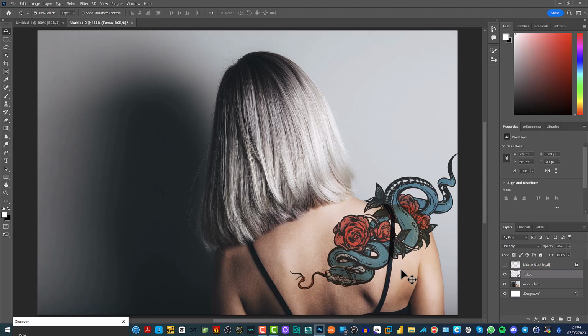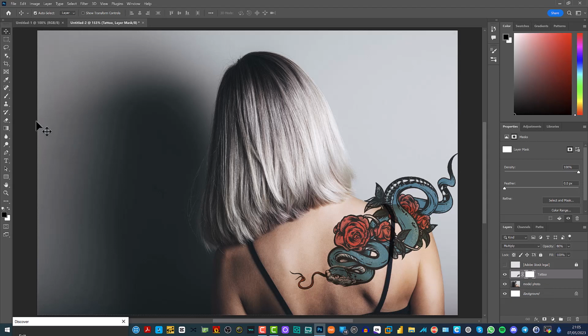Alright, our next step, as we usually do, is to create a layer so we can start getting rid of the parts of the dragon that are outside of the model's back. So let's move down and we click our little camera-like icon and create a new layer mask.